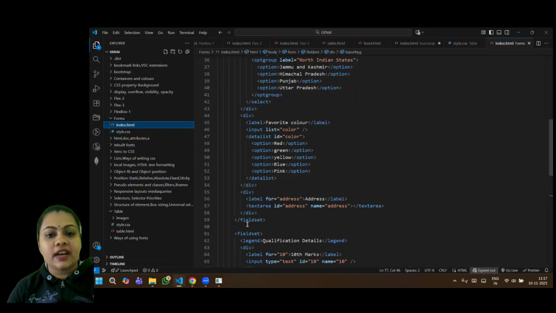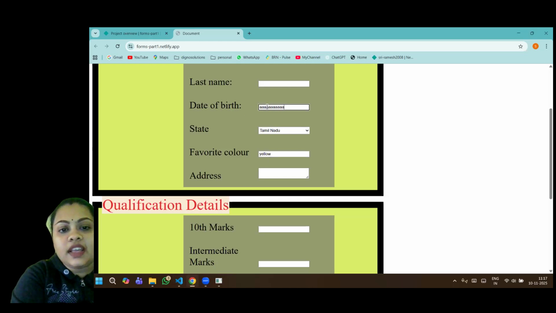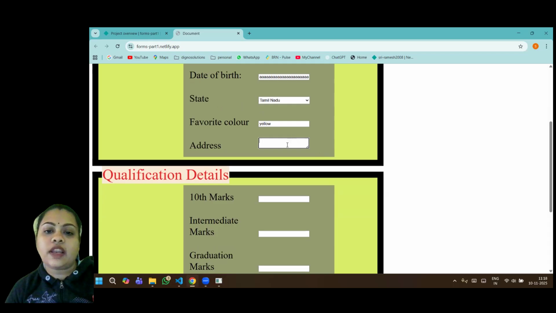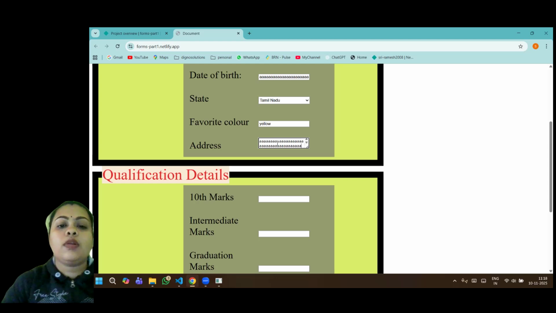Another is address. For address I used text area. In a text box there is some limited area to write. You can see how much space there is, that much only you can write. You can't write more than that. But generally addresses are very long, so we need more text area. So here the input type I used is text area. Whatever I write, it will take. It doesn't have a definite width or area. I can write as much as I want.